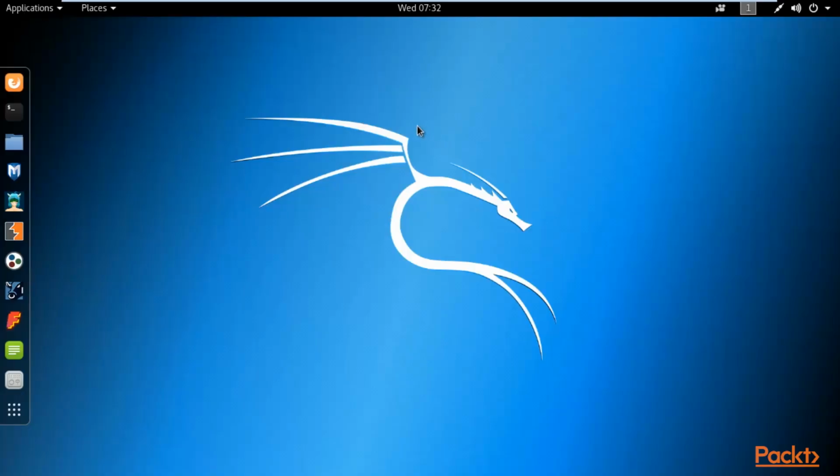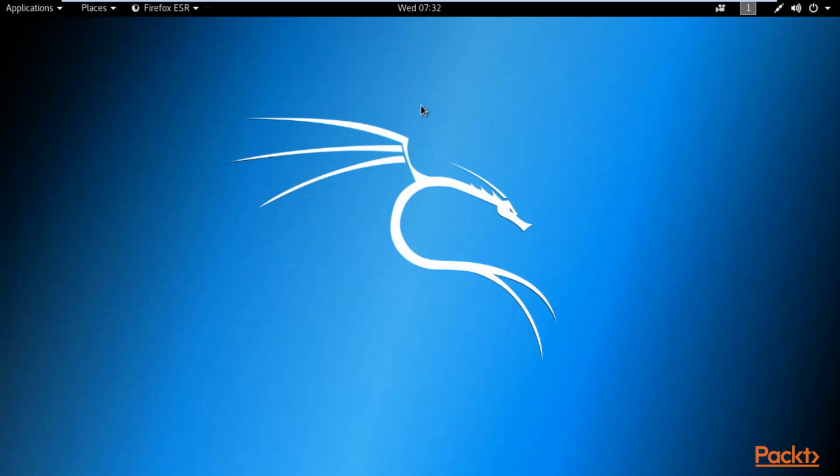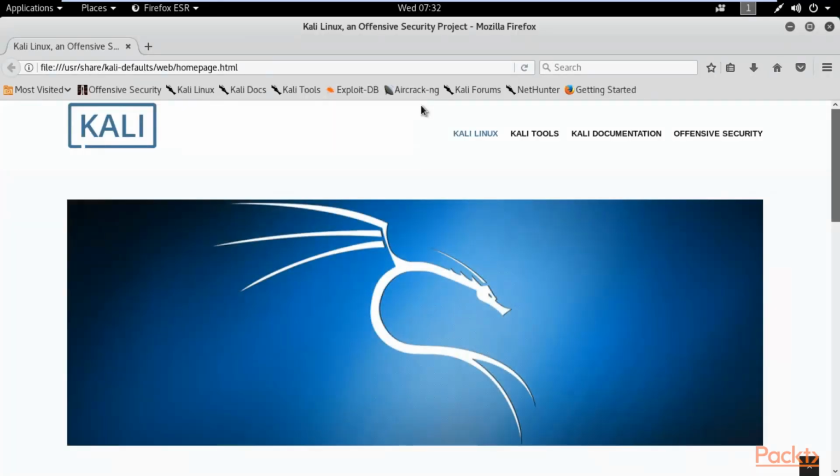So guys, we are here at the Kali Linux operating system. Inside Kali Linux, first of all you can open your browser, and I will tell you what frameworks are available that you can use. In this section we are going to use two frameworks, the first is FatRat and the second is Veil-Catapult, but there are other frameworks also available that I'm going to tell you about here.